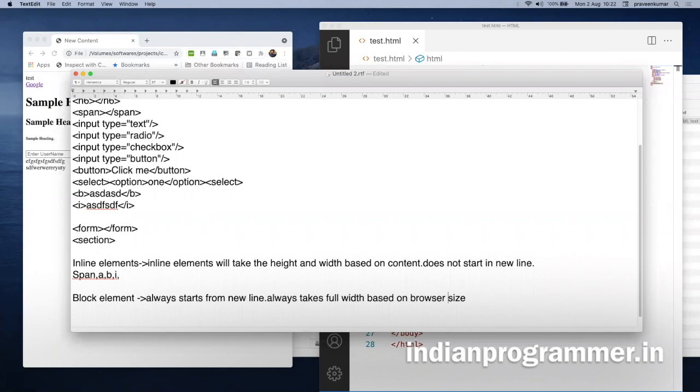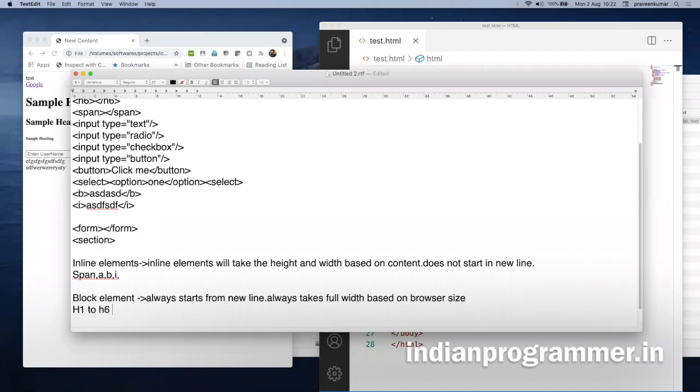So this is about our block element. We will show some tags for block element. All the header tags H1 to H6 come under block element.